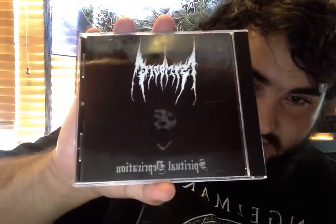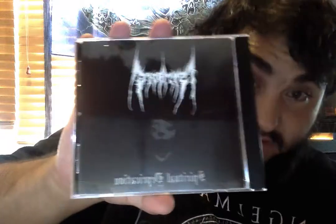It had the drums go, and then the sweep picking that black metal usually has when it comes to a lot of good sounding black metal albums. Let me think. Yeah, I would say like Mayhem and all that. That one song from Mayhem, I'm trying to remember what it was called, but I know it had that type of sweep picking action. As I was saying, Striborg, this album, Spiritual Deprivation, it was a very good purchase.